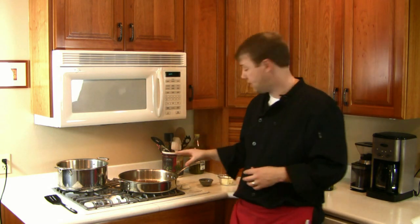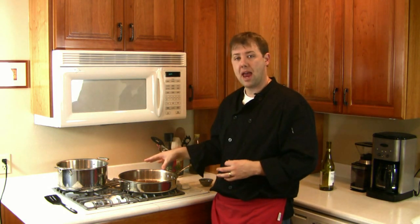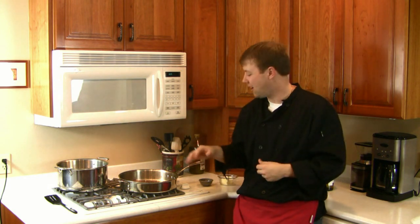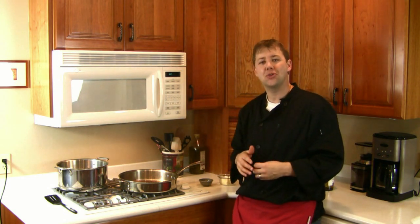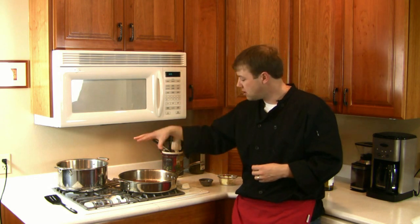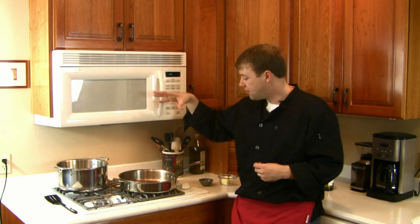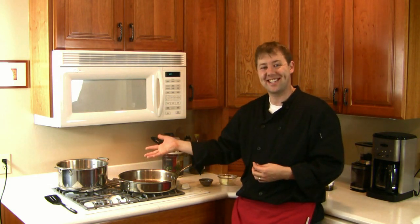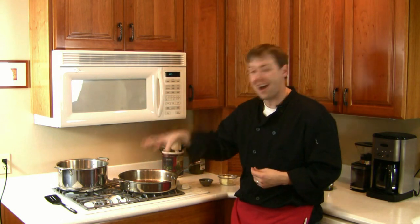But we're gonna make our pan sauce. In the bottom of this pan, there's what's called fond. Fond is a fancy French word that means foundation. It's the foundation of the sauce. All that flour that we put on the outside of our chicken, as well as some brown bits, little pieces of chicken, have stuck to the bottom of the pan, which is another reason why you don't want to use a non-stick pan, because the fond is not going to stick to the bottom of your pan. But we've got all that there.